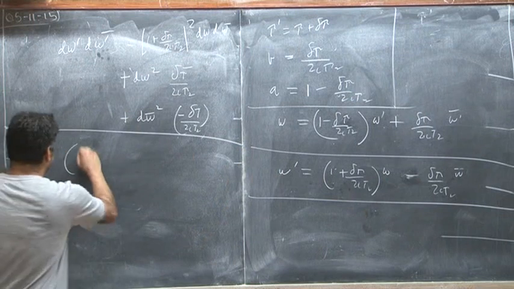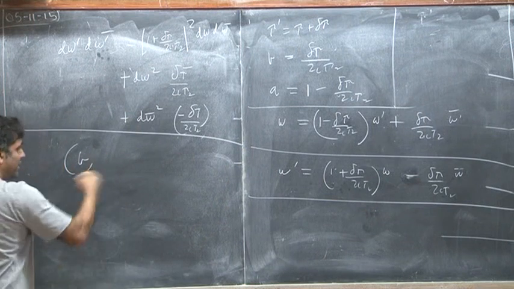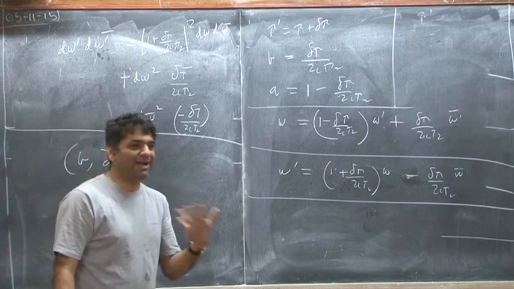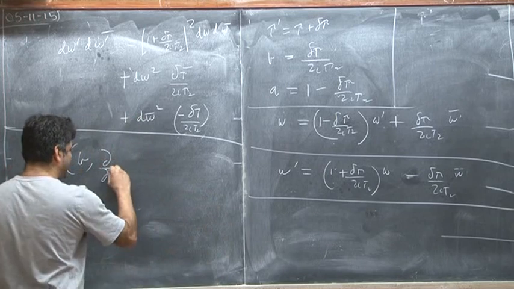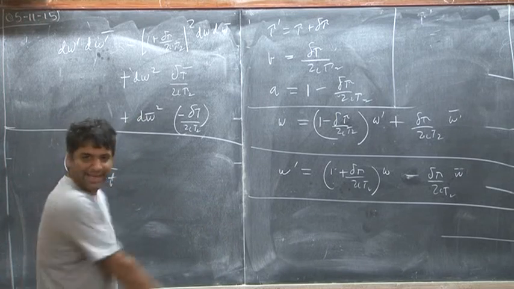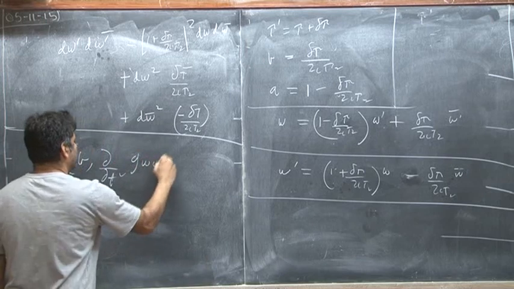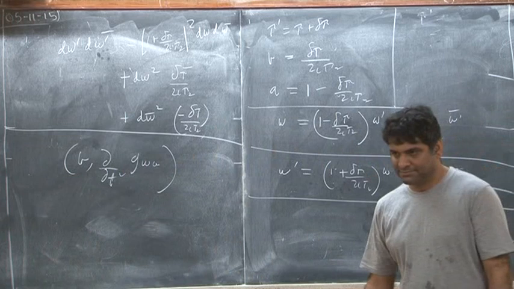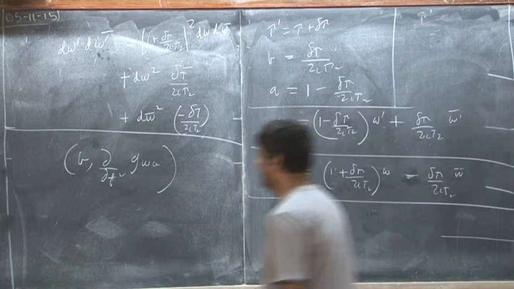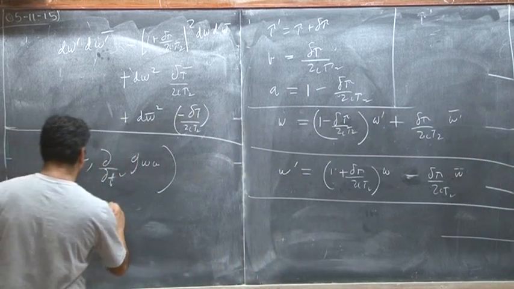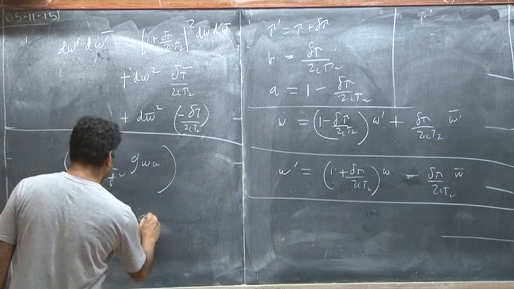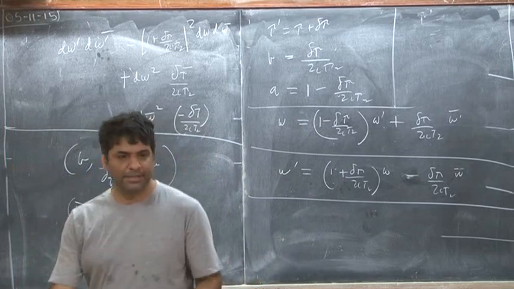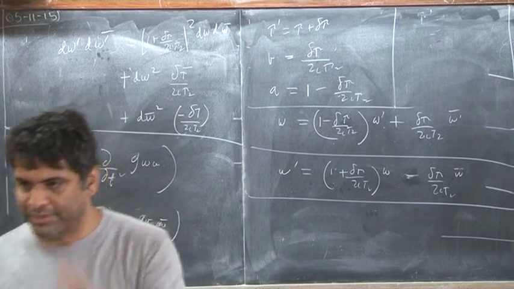Do you remember what we had was this B inner product with del by del Pi, the moduli, del Pi GWW. Okay? And then of course we had B bar with del by del Pi GW bar W bar. These are the two quantities we need to evaluate in order to evaluate the insertions into our bar.